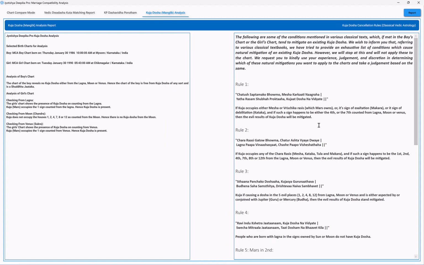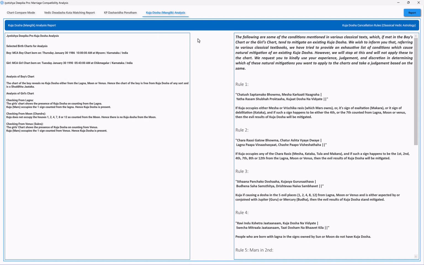So, as a software, we are providing you the information that is available in the ancient texts. Now, to take a call whether you will base your observations and predictions on these or not, that is a call that I cannot make as a software developer. That is a call that you will have to take as a professional astrologer. So these are the most important aspects in marriage matching. You can see that this entire feature is now expanded a lot to cover the entire aspect of marriage compatibility analysis in a very comprehensive way.